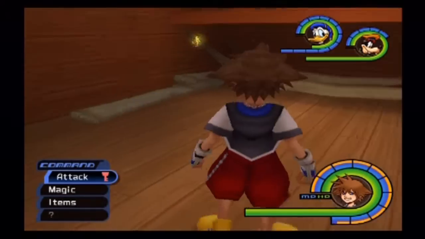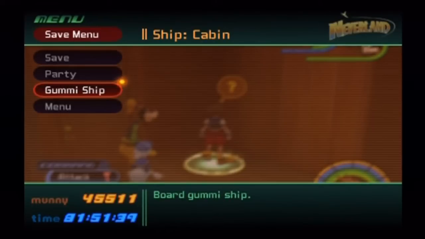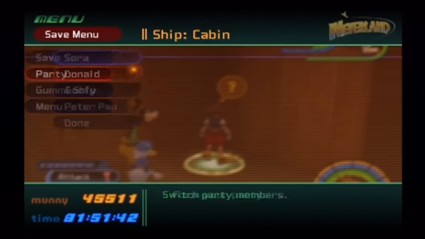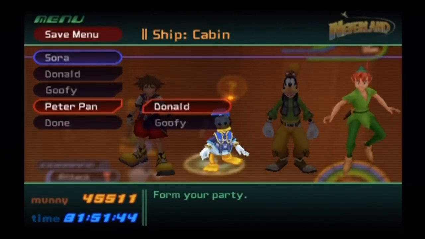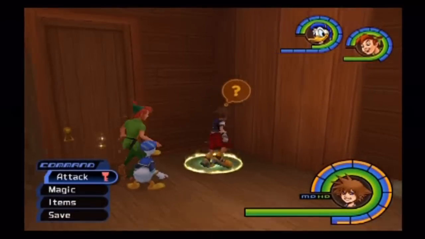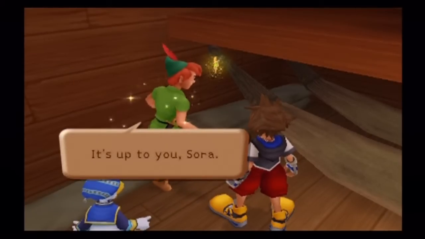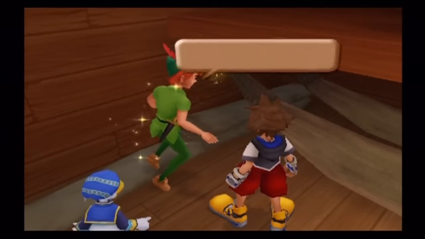I'm Nye, and once again we are going to attempt the Phantom, this time significantly more leveled up and with better equipment. We do have to have Peter Pan instead of Goofy, so we're going to do that. I need Donald for this fight, and we're going to go ahead and talk to Tink. Yep, we're going to go to the Clocktower. We are ready for this fight, and we're good to go. So let's go do this.